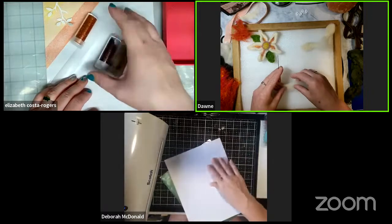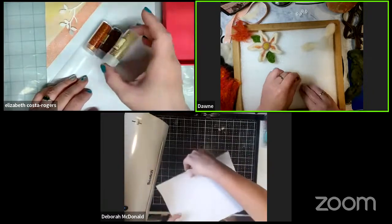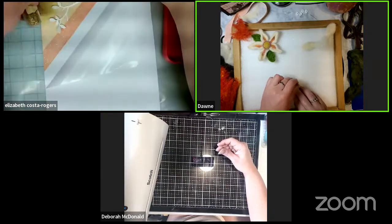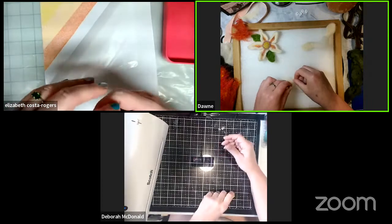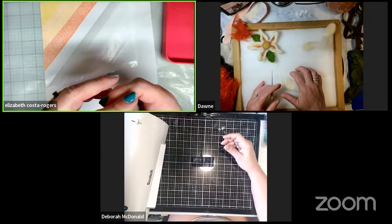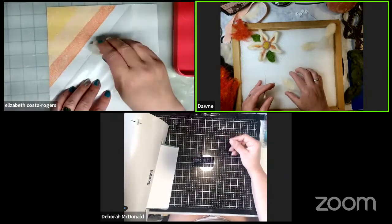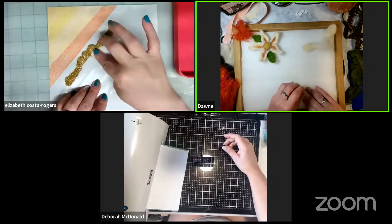I think what I'll do is I'll do these three next. It turns right into felt if left in the sun. Sounds like goat eating. Dawne is feeding the goats. Goat's eating. It's hilarious.